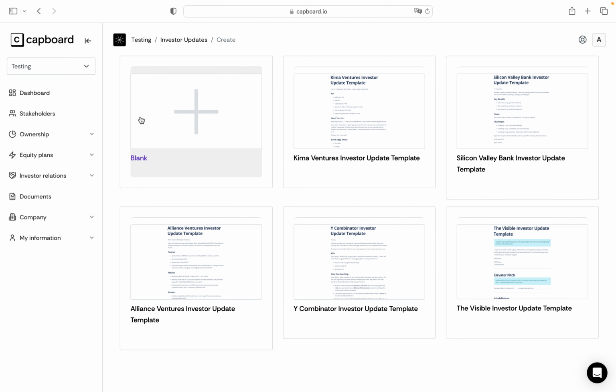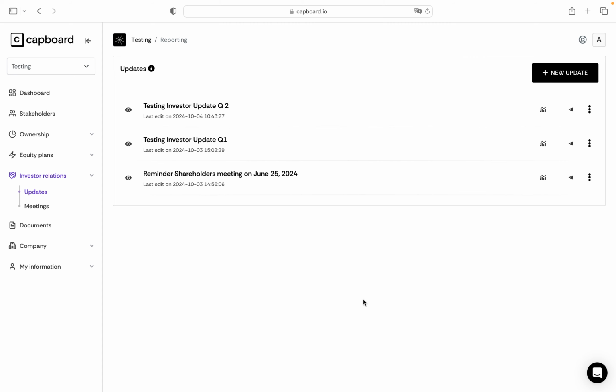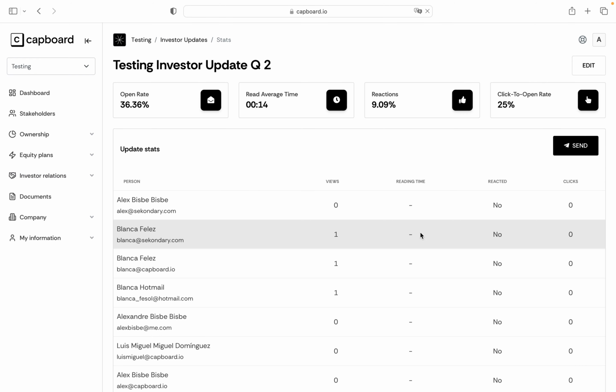Once you created your update, you can send it via email to specific groups, and you can also view the engagement. So you can see the opening rate, the reading time, the reaction, and the click to open rate.